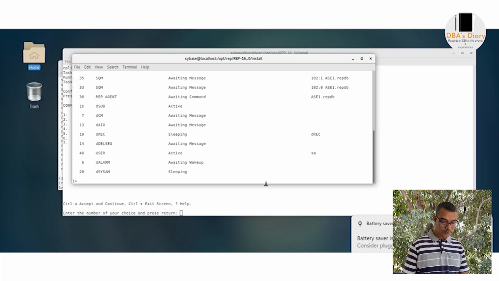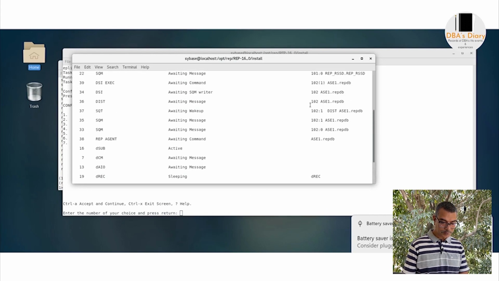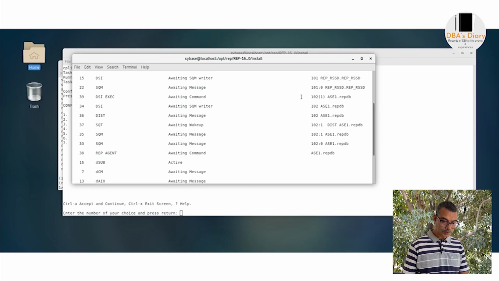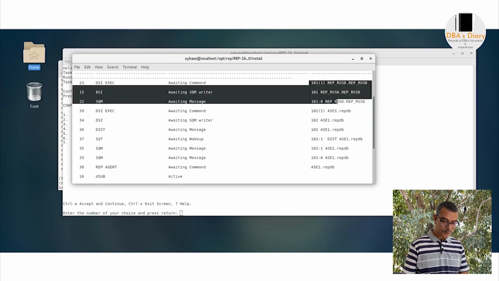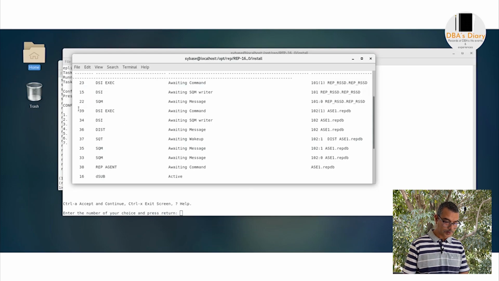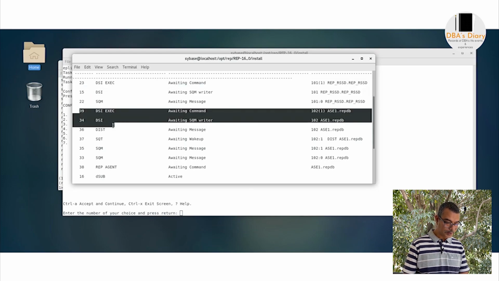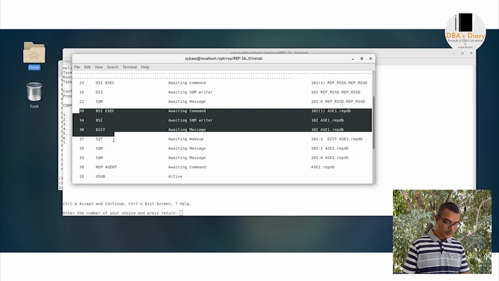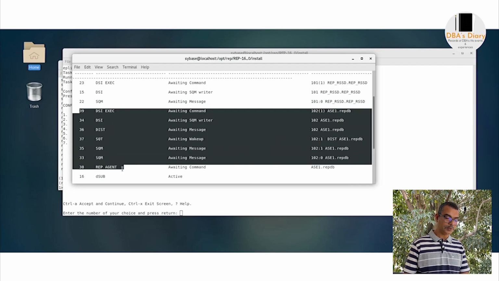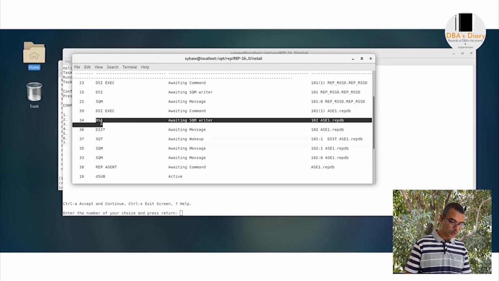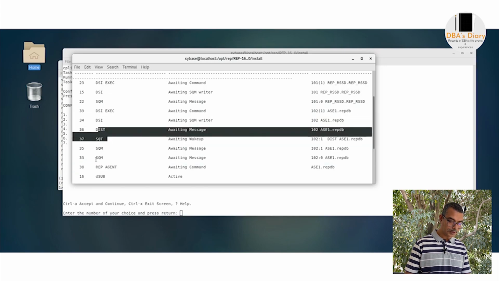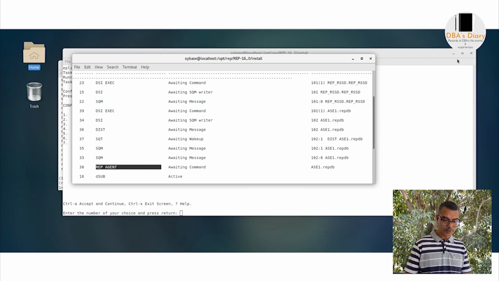Now you see that we have the connection created for ASE1. 101 was there before, now we have ASE1 as well: DSI, DIST, SQT, SQM and the rep agent. We have 6 connections here, DSI exec 1 through 6, and 1 is for rep agent. So 3 and 3 and then 1 is for rep agent.